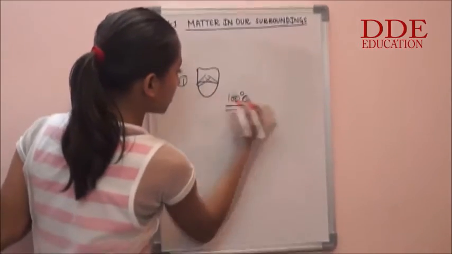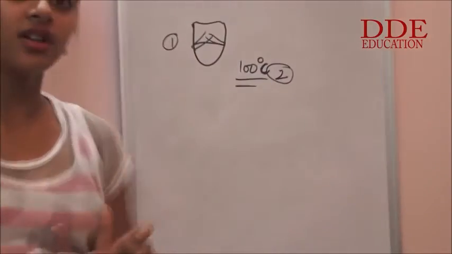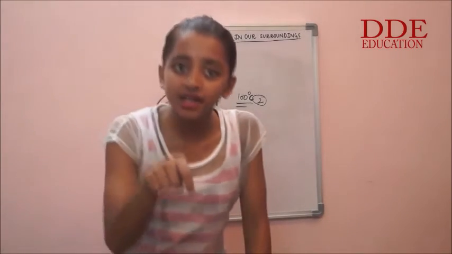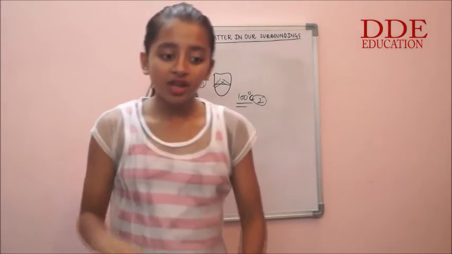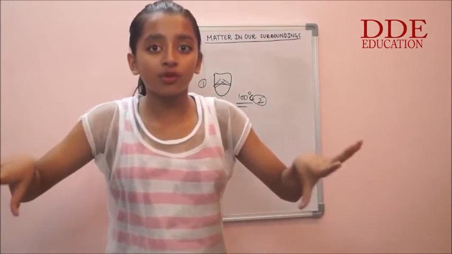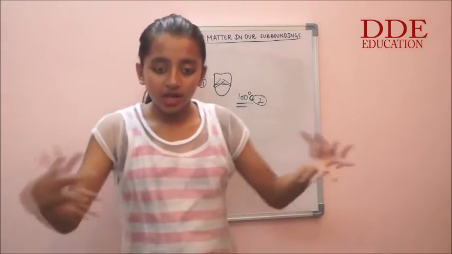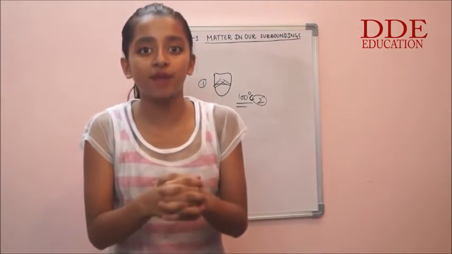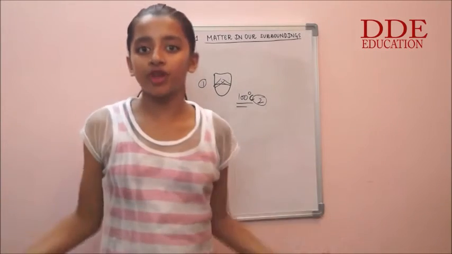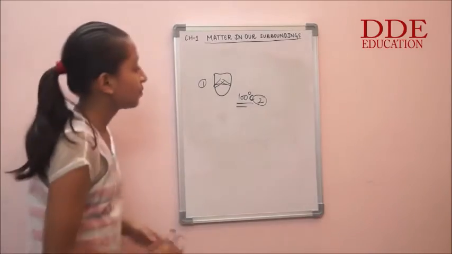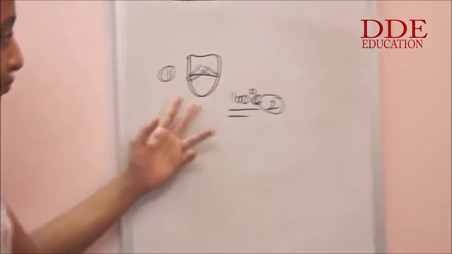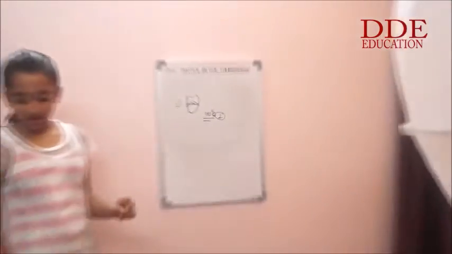So we have the first condition for boiling, the second condition, and third is how boiling happens. Actually, boiling happens when we supply heat to the particles of the water. They possess some extra energy so that they can break from their forces of attraction. I just taught you that there are some forces of attraction between the particles of matter. So they have enough energy to break these forces of attraction and become free like gas. That's it. And it can happen only at 100 degrees Celsius. These are the two things that we can say for boiling. Now let's move on to the third thing.